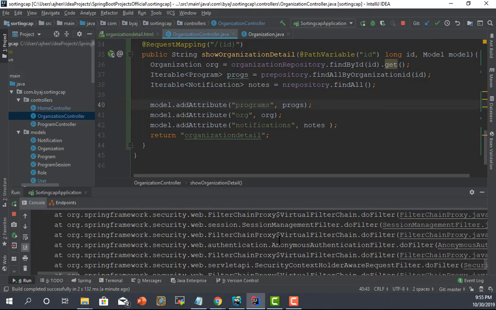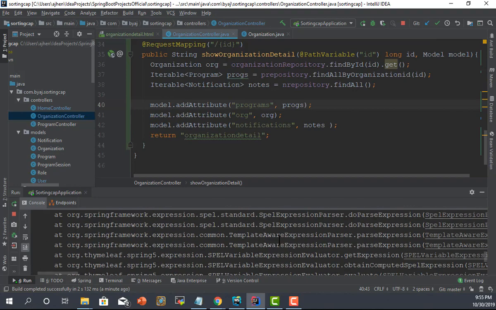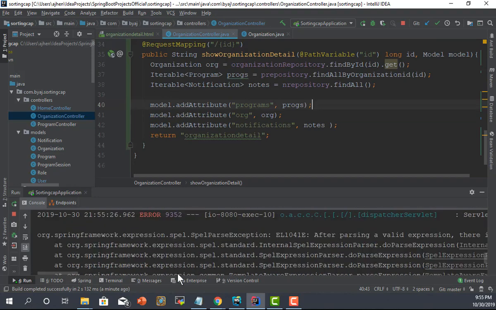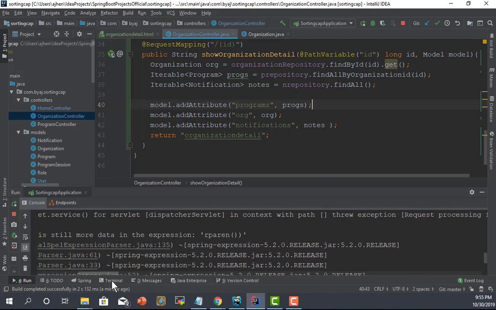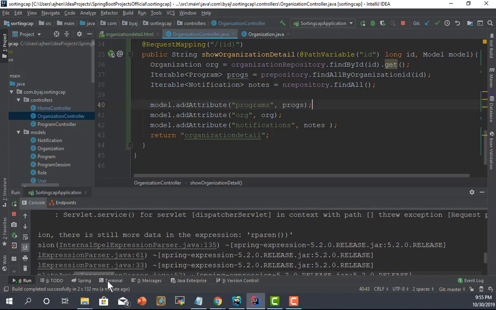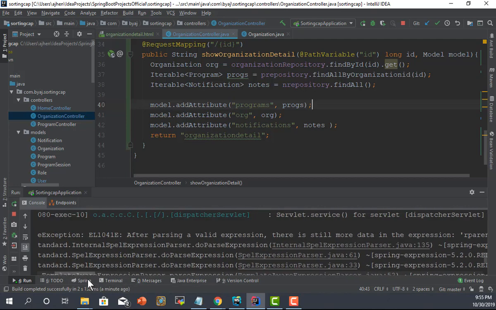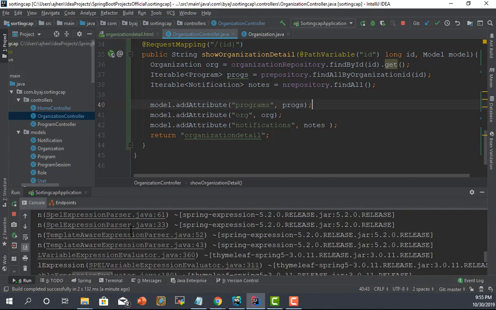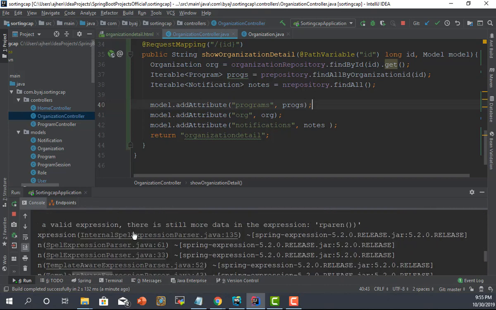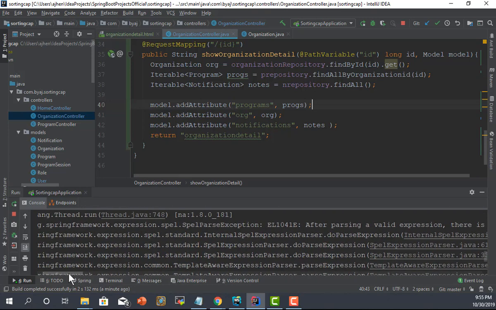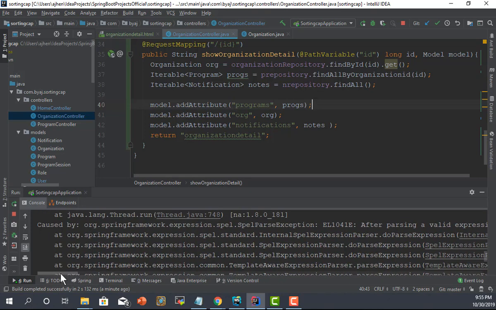Oh, we have an error. We have a big error. After parsing a valid expression, there is still more data in the expression. Where is it?